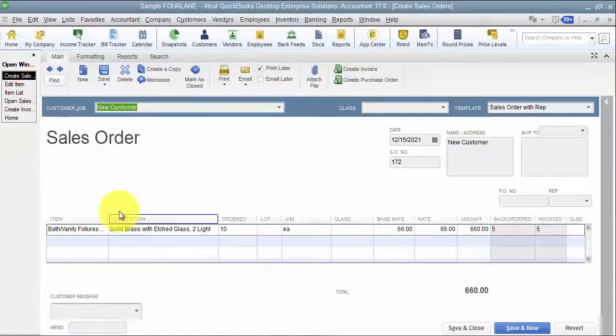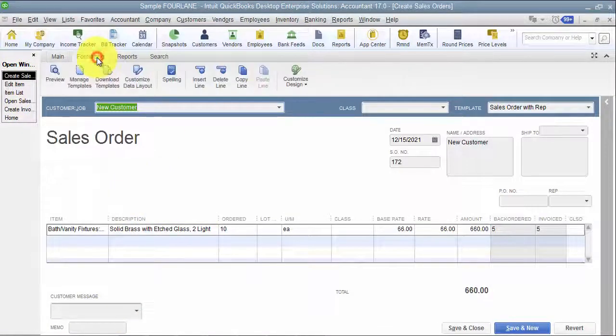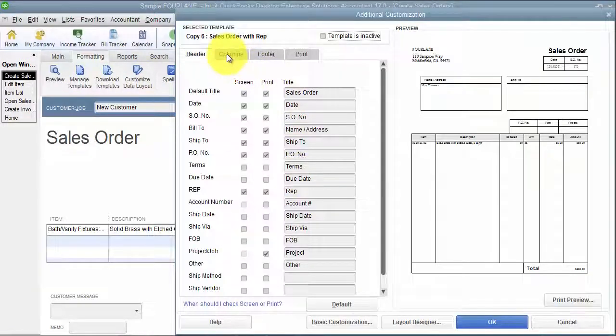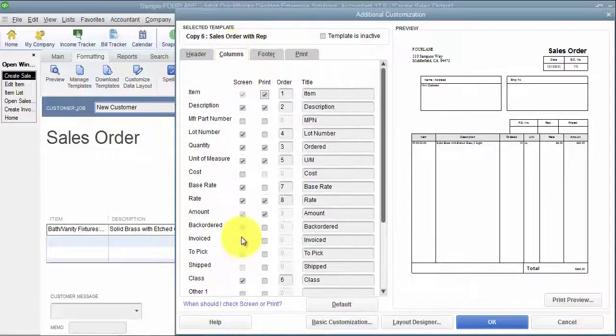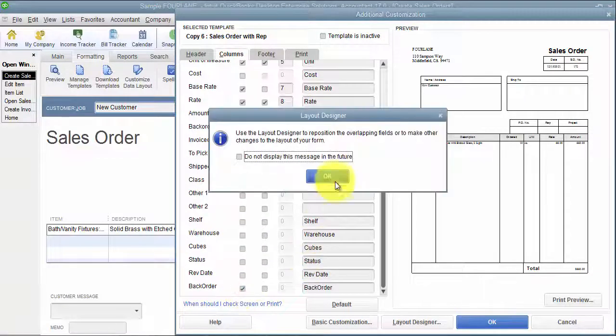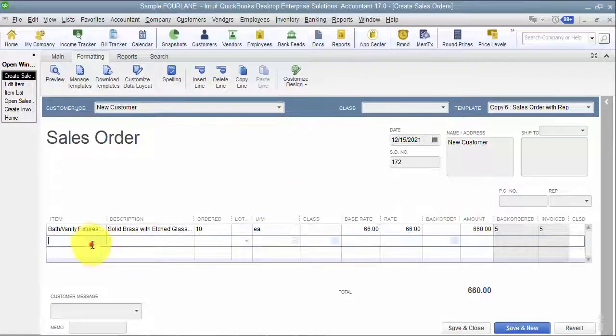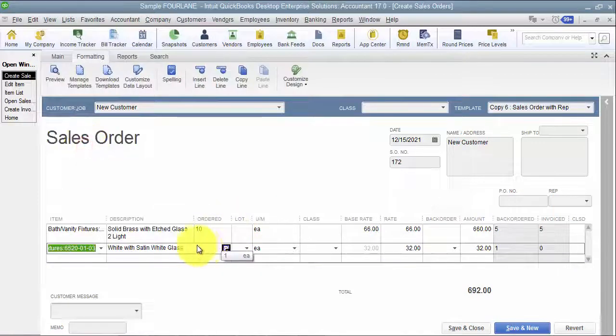So then when I go back to my sales order, I'm going to edit my template. Okay. And I'm going to choose on the columns area, right? Again, if I had added a custom field to the customer, I'd be choosing the header area. But I'm going to choose on the columns area to include my back order on the screen. Okay. So on here I have that back order field now, not the grayed out one because that's system generated, just this back order field that I've created. So now I'm going to come in and add another item, right? And I'll say I have 20 of these that we're selling.